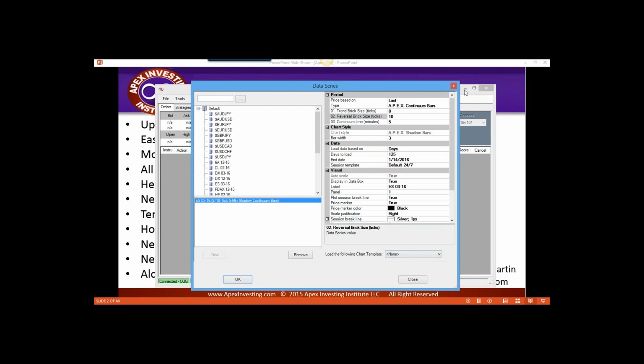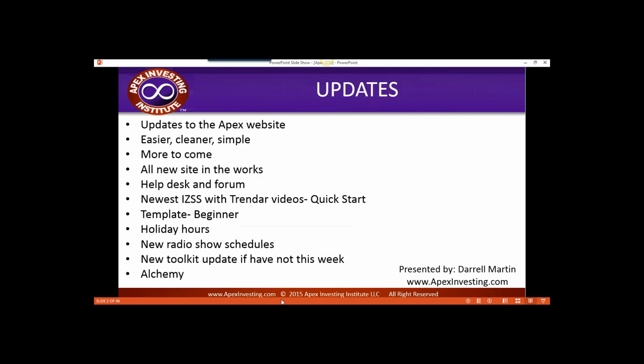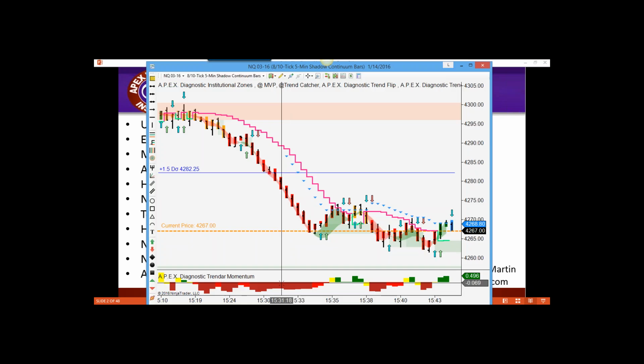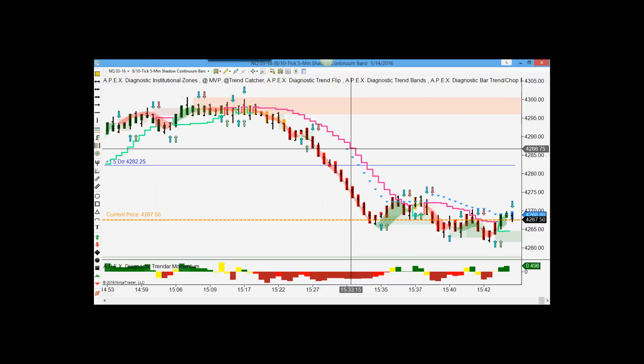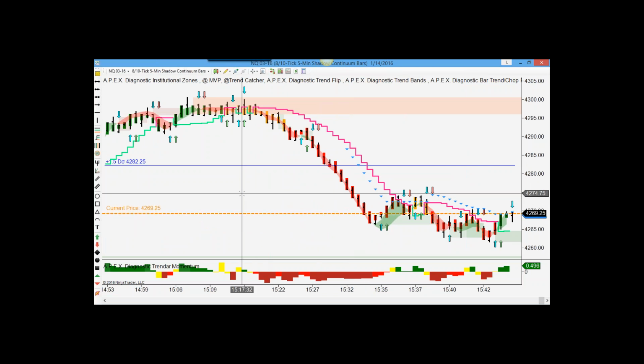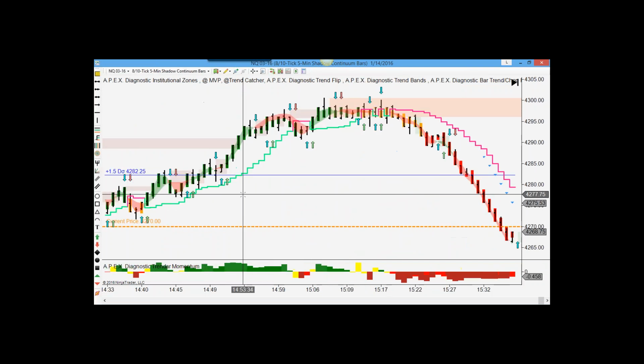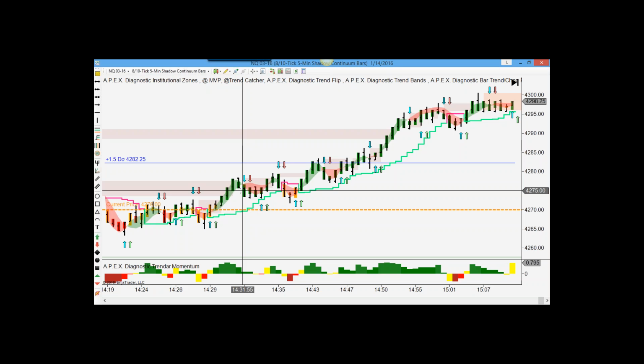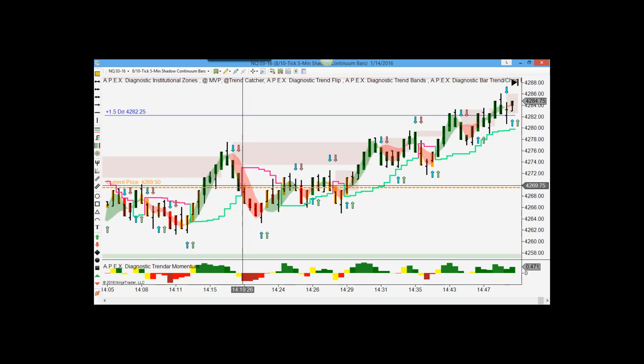Okay. I think most of you have seen that, or maybe you've seen them in the rooms, but it's a much, much smoother and much cleaner template for the iZone Sharpshooter. We've removed some of the extra stuff, some of the things that's not necessary or not needed, especially if you're new. It really, really cleans it up. It's a lot simpler to use. I know I've gotten some great feedback on it from you guys.